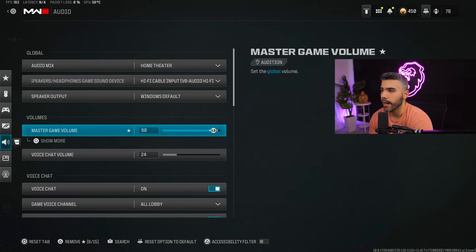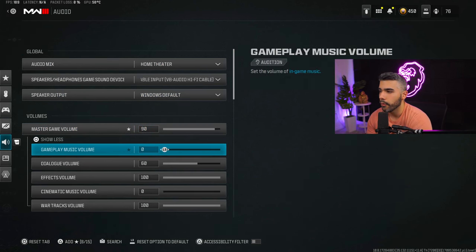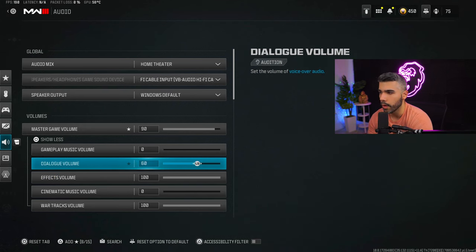And then obviously I have my master game volume, which a lot of people wonder. I have it on 90. For my gameplay music volume, I have this on 0 because music volume has no effect on your gameplay, so you shouldn't really care for it. Dialogue volume at 60. Effects volume all the way to 100, which is footsteps, gunshots, all that stuff, which you really want. Dialogue volume is basically your character calling out random stuff that could be important, like kill streak inbound, predator missile coming on you, stuff like that.